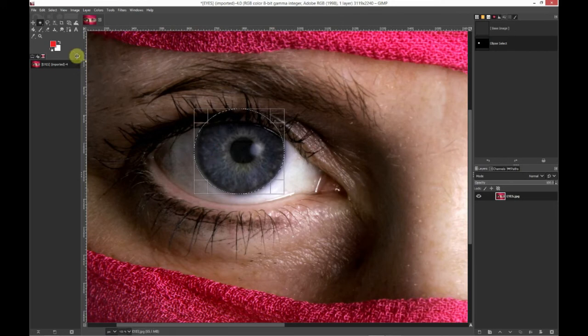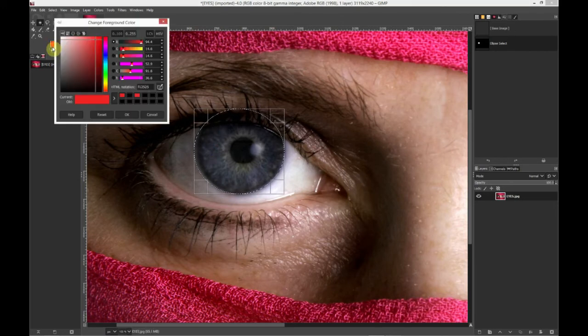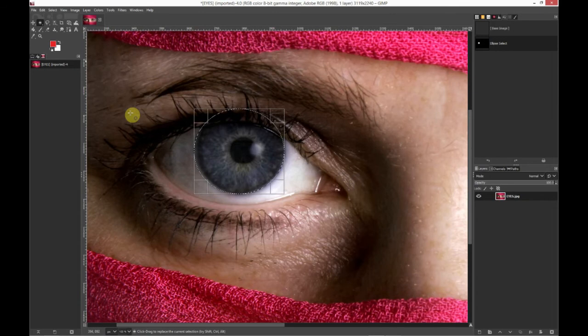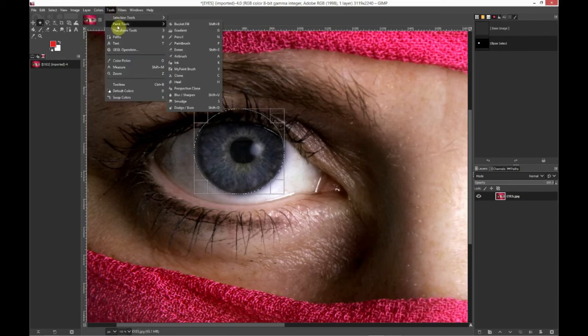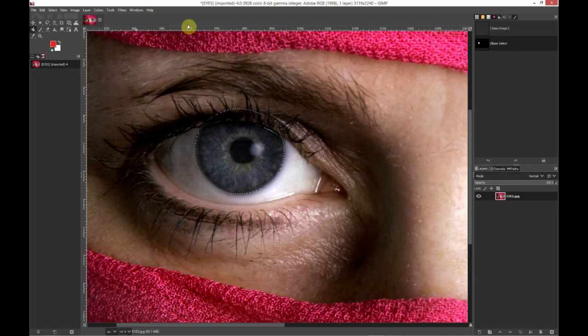So here I've selected red. You can select the color by clicking on the foreground color and selecting the color from this area here and clicking OK. Next I'm going to select the paint bucket tool. I can find that under Tools, Paint Tools and Bucket Fill, or by pressing Shift B on the keyboard.